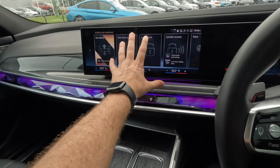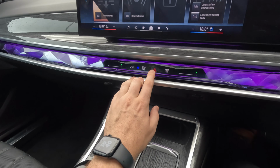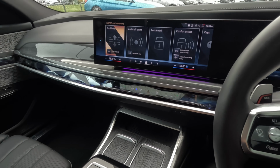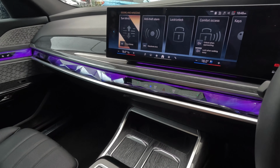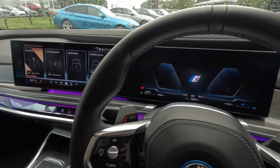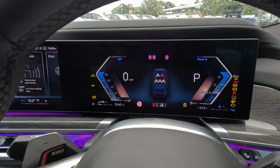Of course, you can go into the iDrive and control everything on there, but also something that's quite nice is when you put your hazard lights on. Look at that! It's fully reactive. How awesome is that as a feature? Something quite small, but really rather awesome. Directly in front, let's just turn the car on so you can see this screen in all its detail.